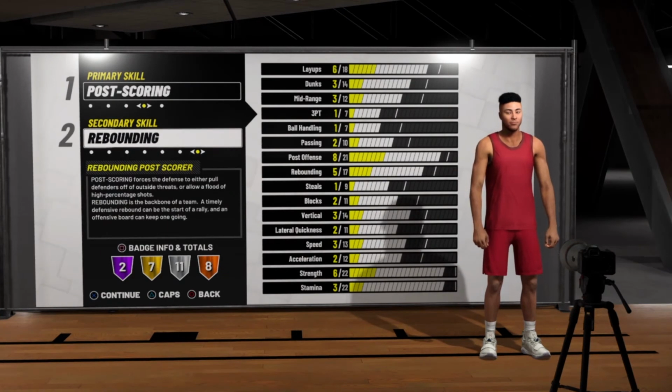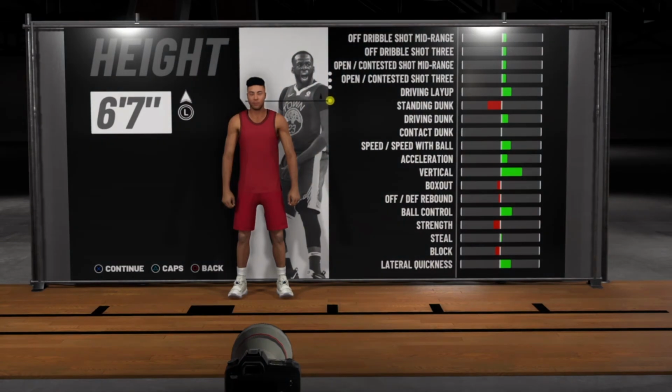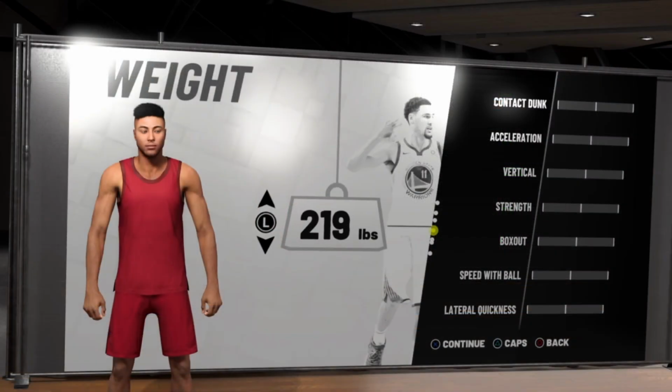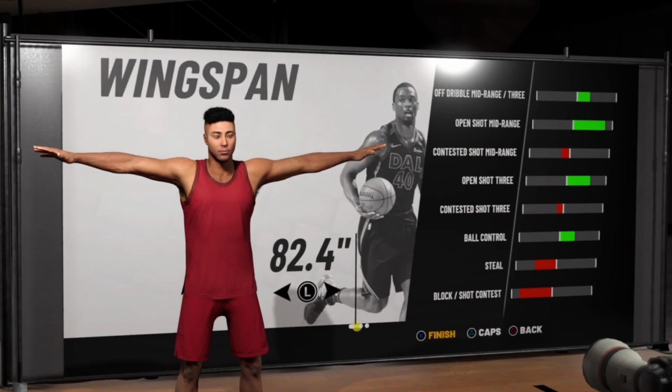One thing to note though, this is a power forward. If you pick a small forward, you're not going to get to do rebounding as primary anyways. So as you can see, I still have the power forward selected, and the shortest height that you can do is 6'7". And like I said, he's about 252 pounds. His wingspan is pretty average. Like I said, can't really confirm it, but if he had about a 6'10 wingspan, it'd be about 82 inches.